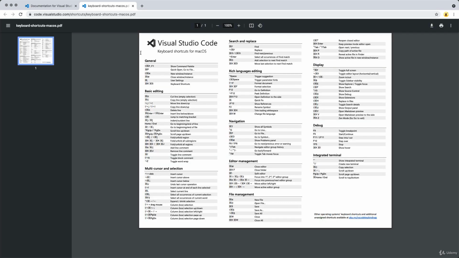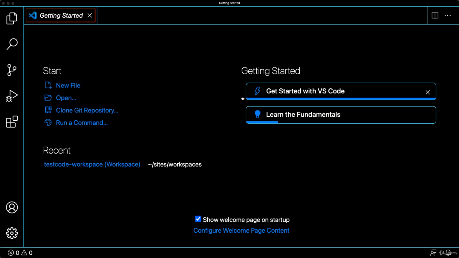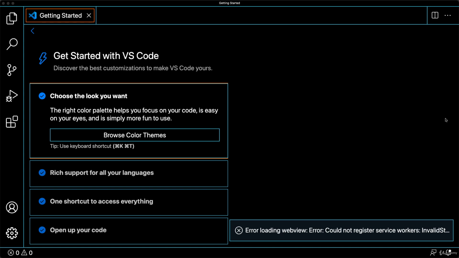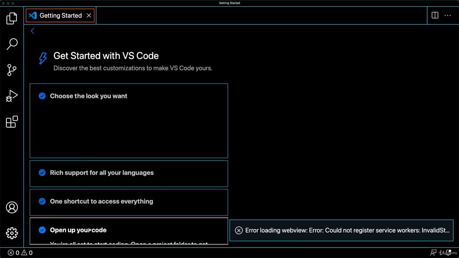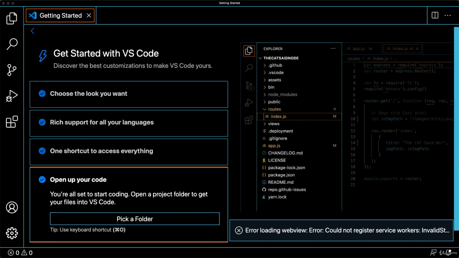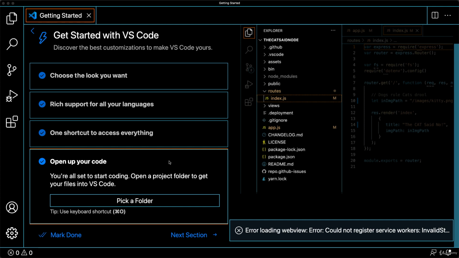So you click it, it'll bring you out to the web page, which will give you the option to download the PDF with all of the shortcuts that are available for your system. So it detected that I'm on a Mac, and it brought me into the shortcut list for this computer. We can open up our code, and we can see the code. So this is an option that we can use when we're exploring.